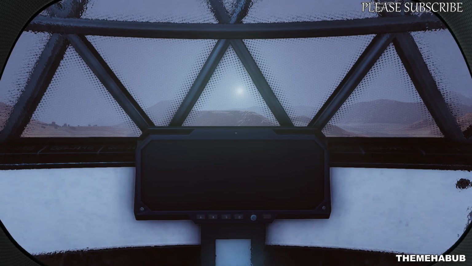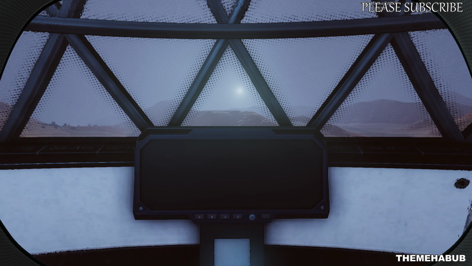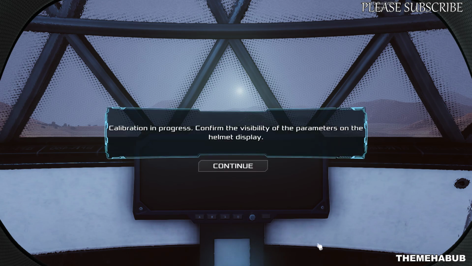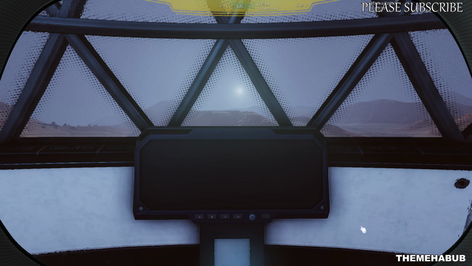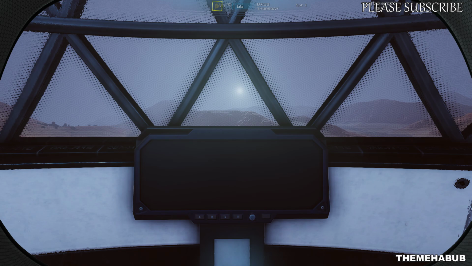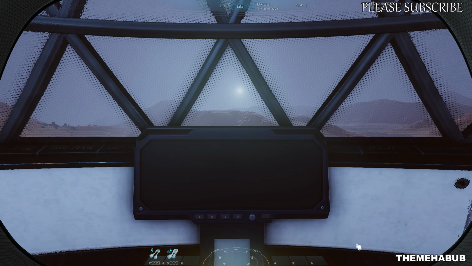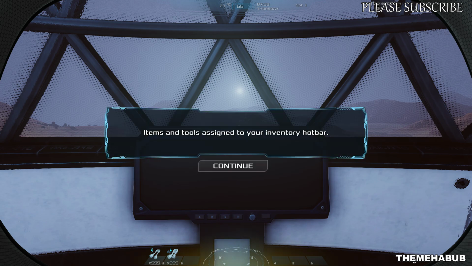Information. An A12 suit. Calibration in progress. Confirm the visibility. Temperature, pressure level, time and day of the week. The suit is not designed for night temp. Available point for technological advancement. Items and tools assigned to your inventory hotbar.